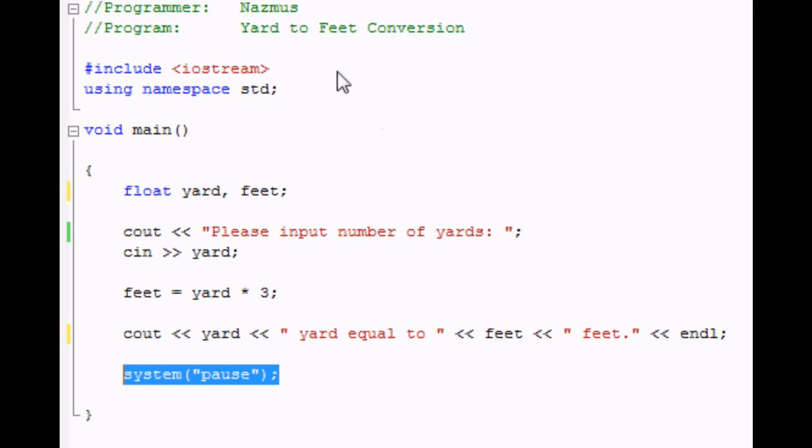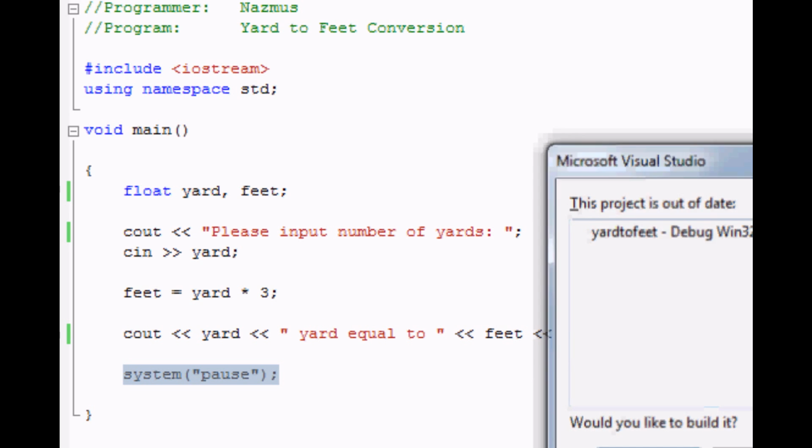There are other # includes such as ostream, iomanip, and math.h. I don't know all of them by heart. They all serve different functions. They all allow you to use different commands within the program. Such as in my other program, I have #include math.h, which allowed me to use the square root function. If I use square root here, it will just give me an error. But let's run this program as it is.